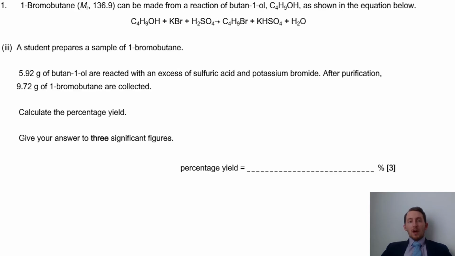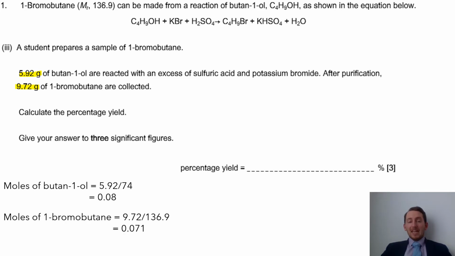And we have the third part of the question here, asking us to work out the percentage yield to three significant figures. Now it's always good to go through and highlight key bits of information. So we have a couple of masses there. Now the first thing to do is the only thing I can actually work out is the moles of the two things, butanol and 1-bromobutane, because I've been given the mass in grams. So what I can do is simply go and work out what the moles are by taking the mass and dividing it by the MR. So I've got my two values there, worked out my moles.